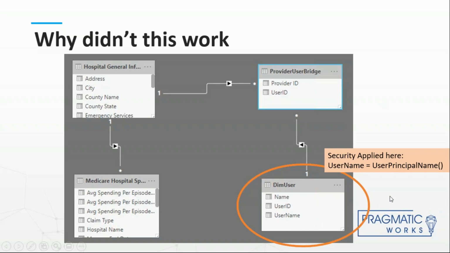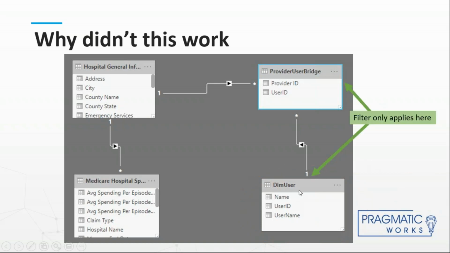Now what happens behind the scenes is it applies a filter across my entire model, or it attempts to at least, and it applies that filter to work based on the relationships you have in your model. And the reason why it's not going to work properly is because of the way my relationships are defined right now. Right now, I have single relationships. These little arrows that you see right now are pointing in the direction where filters can be applied.